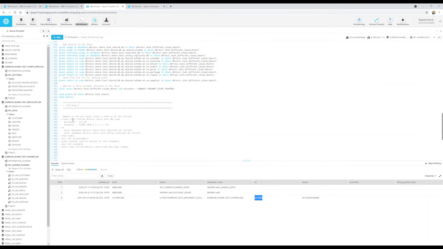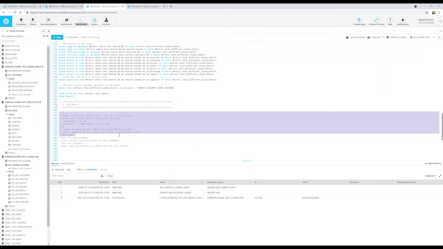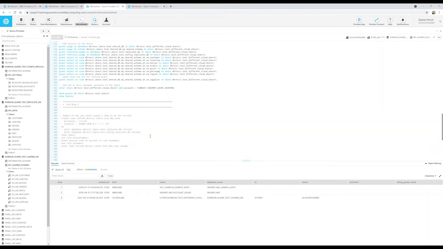And as a tidbit, if you're going to refresh, you probably create some kind of task like this. This is straight out of the Snowflake help. I would alter the database on some interval. This is doing like 2 a.m., and it's altering the database to refresh, so nightly, it's refreshing both those. I don't want to do that. I'm just saying this is how you would do it if you want to refresh it on an interval. There are many ways you could refresh the database, but ultimately what you have to do is alter the database and use the refresh parameter.